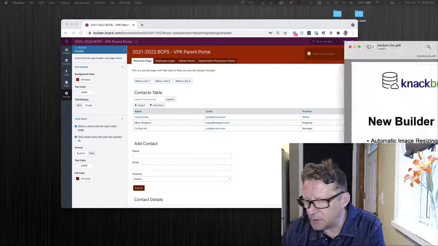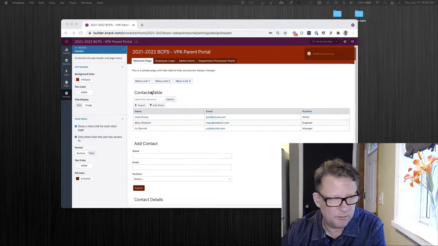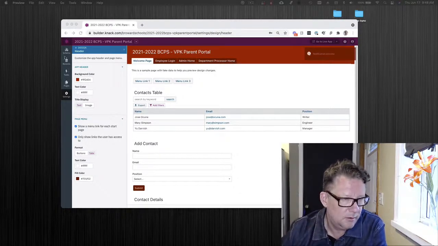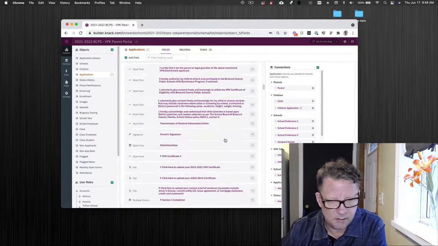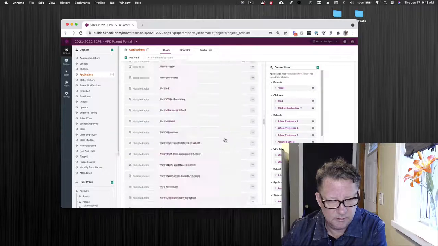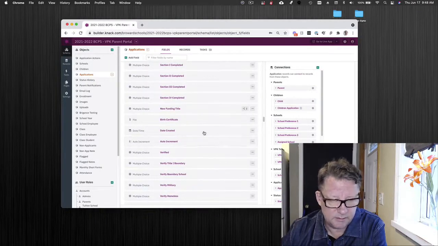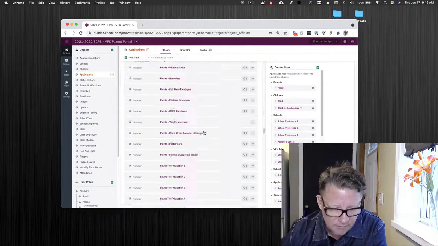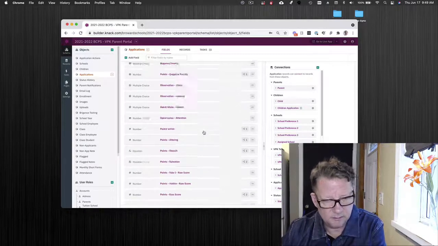And the last one I'm going to go over, search object field functions. I'm almost positive this wasn't on the last one. So if it was, I'm new to it. Let's go to an object that has a lot of fields. This one has a ton of fields. And if you're looking, you know how this is. It's like going through a tunnel or something. You just have to go one after another. Where is that thing? Oh my God. Really tedious.